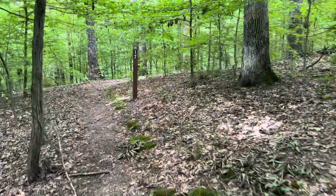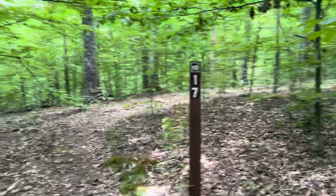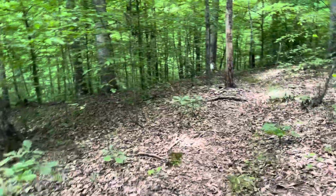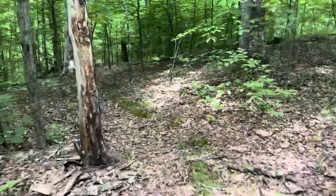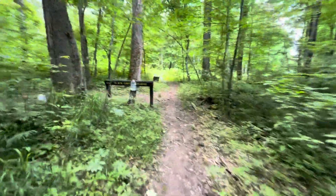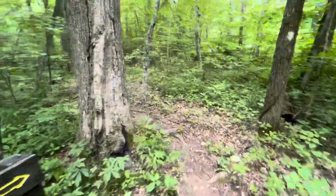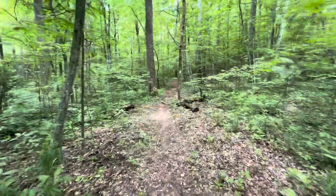16 to 17, like I said, had that uphill and then that big obstacle, and that was pretty walking through the woods. But you gotta get down here and find where the turn is, the detour for the trailhead, and head up. So probably about a mile left to go to the trailhead. There you guys have it, New Chapel trailhead. I'm gonna show you that big old hill that goes up to the actual trailhead. But we're almost done, guys and gals.